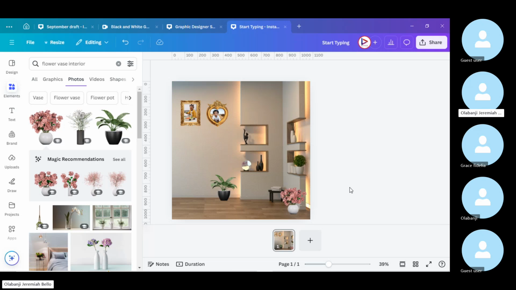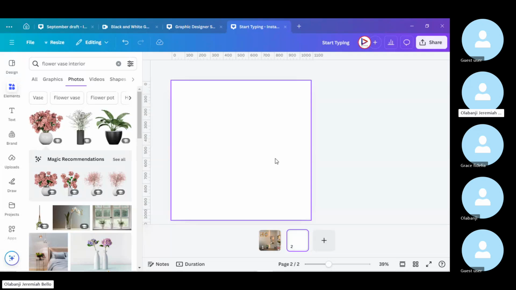So you can see that we've created a kind of scene out of this now. That's for that. Now, let me just add another page. I'll hit plus here, add page. So let's now assume we are working with regular graphic design. Let me quickly explain this part and then I'll give room for questions and then we can play around with this completely and then we'll call it a day.